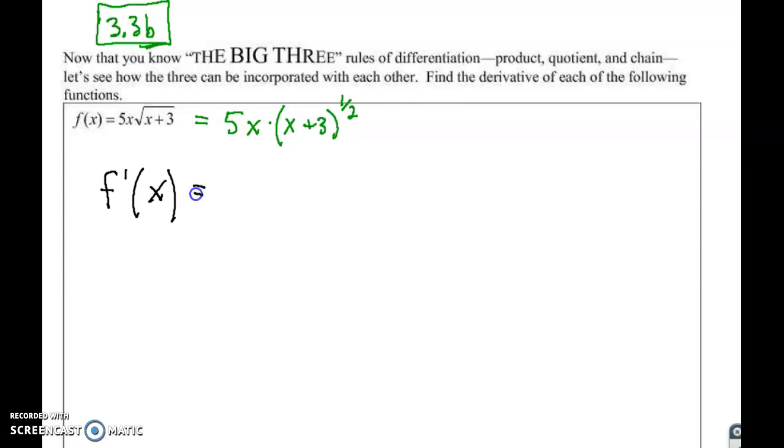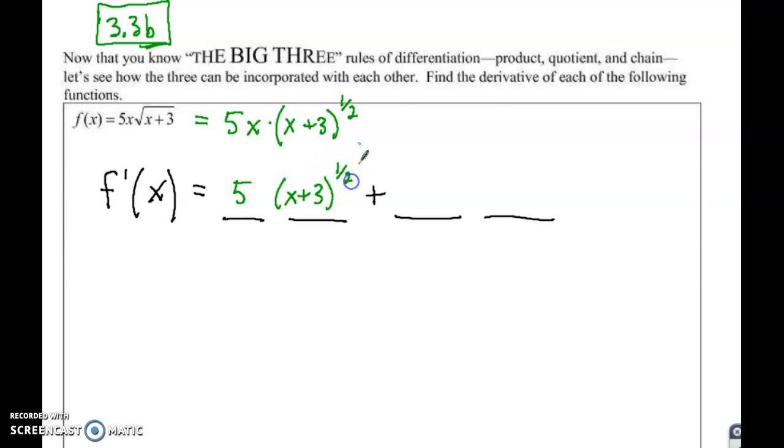big thing. So sometimes the big thing is the power rule, or chain rule, excuse me, and then we have the product inside. On this problem, the big thing is the product, so you want to do the product rule first. So I'm just setting it up. One day I talked about how you can write 4 things down. So the derivative of 5x is 5. You leave that x plus 3 to the 1/2 power alone.